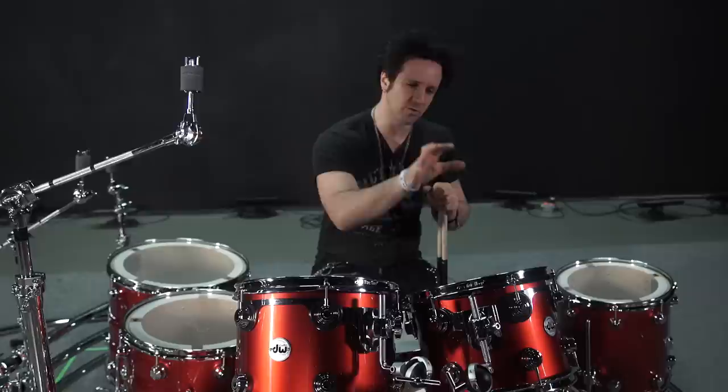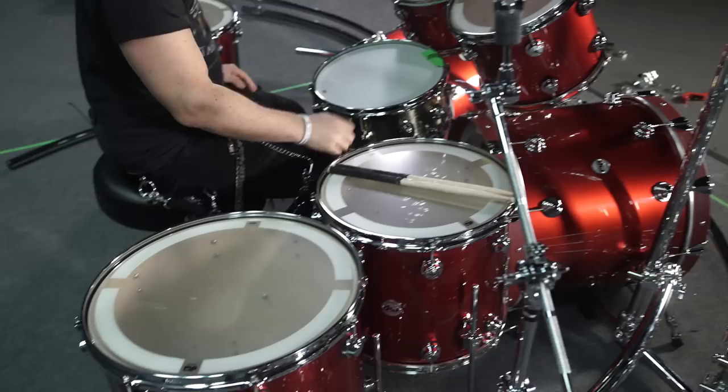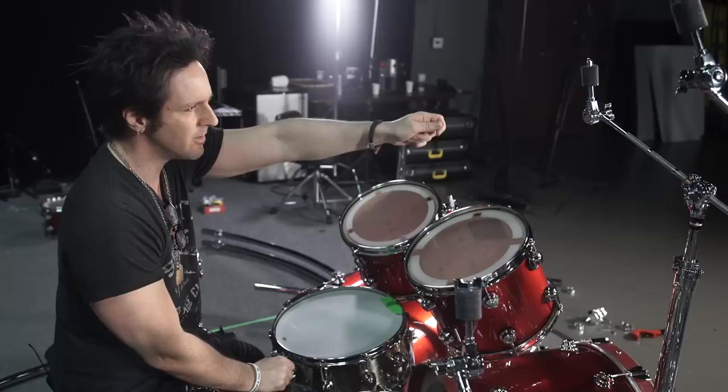This has to be a big rock sound, so that's why I want to start with a 12 and 13 as my two main rack toms — I wouldn't want to go smaller than that. I have a 10 up here, we call it the flying 10, but that doesn't get used as much. It's 16 and 18 floor toms. This is big arena rock — it's got to be a big drum sound. I'll have the Sabian Legacy Ride here, and the front two crashes will be Paragon and either a stage crash or an AAX explosion crash — 20s. I'll have a 19-inch AAX on this side, another 19-inch AAX or stage crash here, and the Holy Chinas, the double Holy Chinas — I'm going to have room for those.